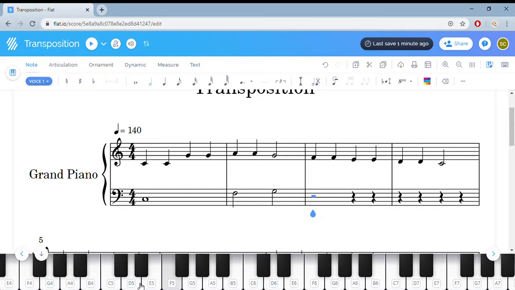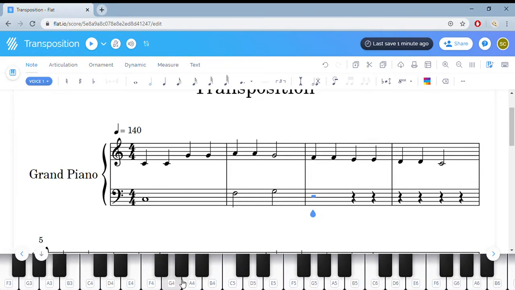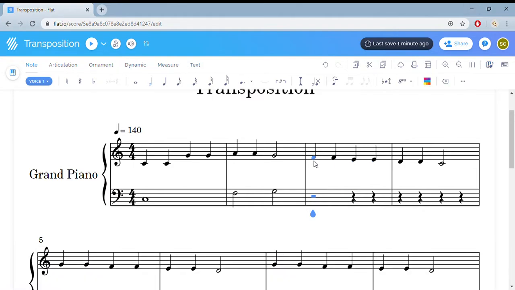If we start on G, 1, 2, 3, 4, 5, 6, 7. So I'm going to hide this. F is the 7th note of G.